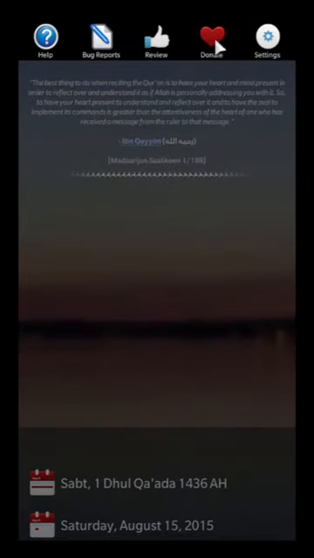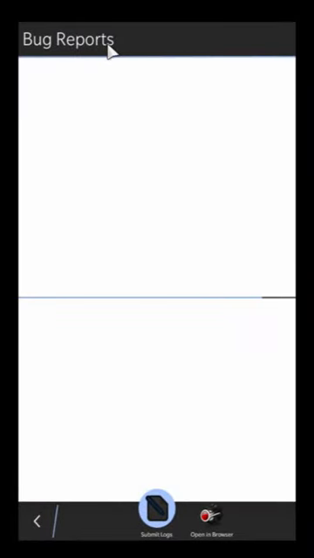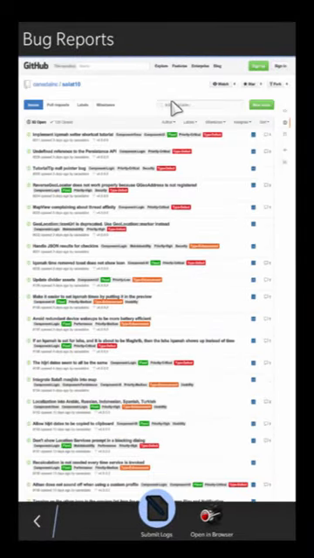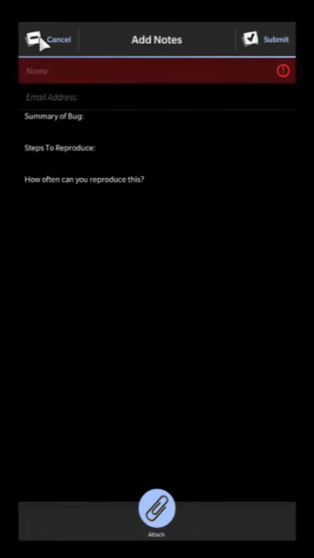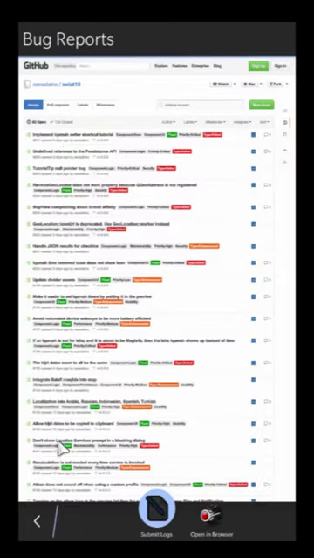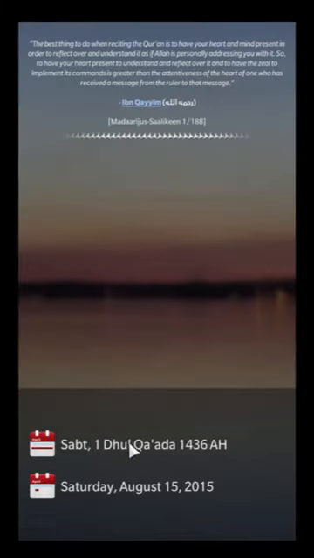If you want to now, for example, I'll just show you the other things. If you are experiencing any issues, you can click on bug reports, and here you can actually see the current list of bugs that are open against the device. You can also either submit an issue directly here, or what we would suggest is to submit logs, and then this will go directly here. You can put in your email address so you can be contacted. You can attach screenshots and everything that you can send to us just so we see what's going on with the device in terms of the bug.